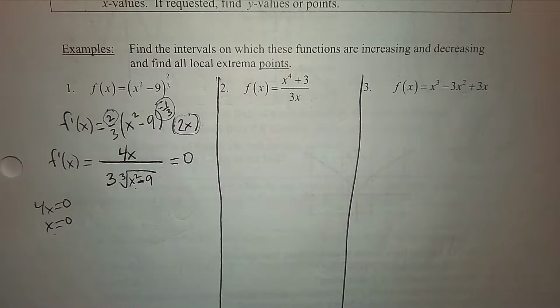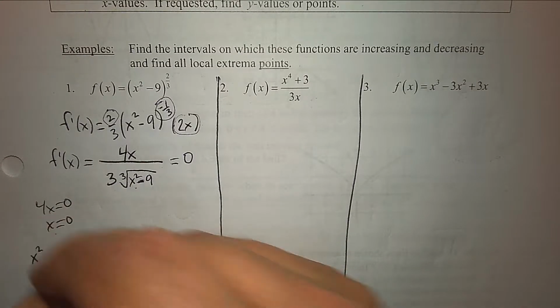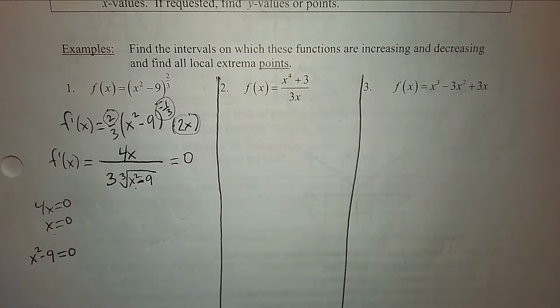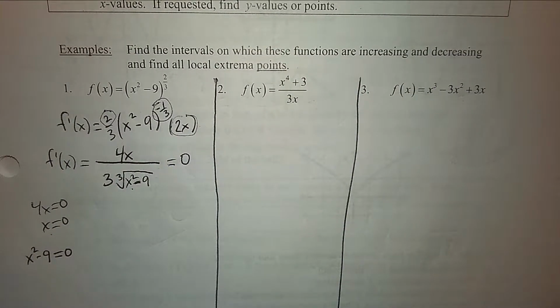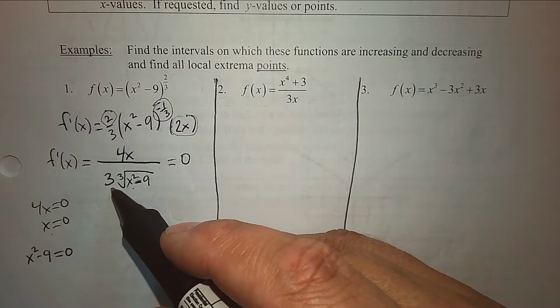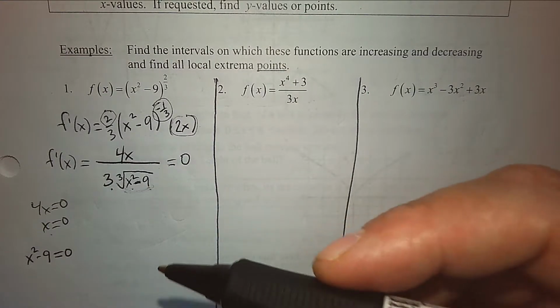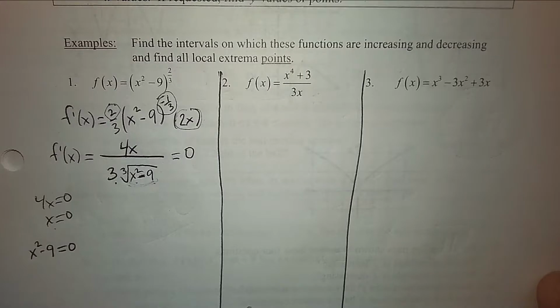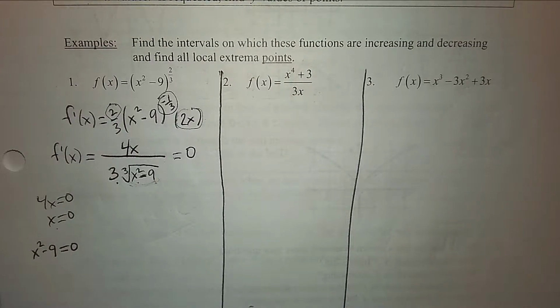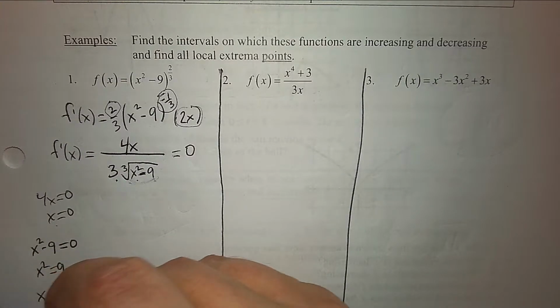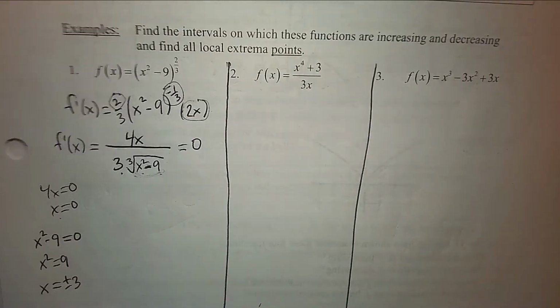What would make the bottom undefined? 3. So I want you to notice the denominator. If the denominator is 0, it's undefined. If I take what's under the cube root sign, x squared minus 9, if that's 0, everything's going to be 0, right? The 3 doesn't affect anything. The cube root is whatever. This part can't be what number? 0. So take x squared minus 9. Can you solve this? What do you do first? Add 9, and then what do you do? And you got to be careful, because the answer could be positive and negative 3.